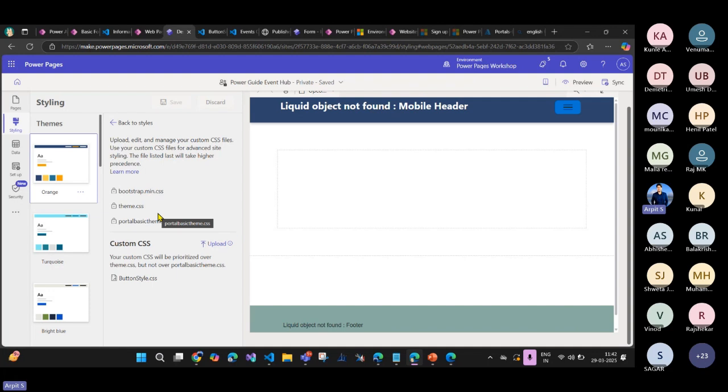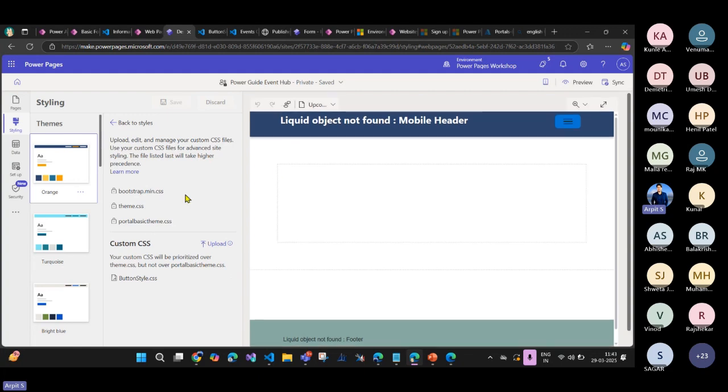You can download the bootstrap from there and upload it in your portal. But again, I'm saying if you have a good UI developer in your team, with good expertise in user experience or CSS and styling, then only it is advisable to change. Otherwise you can manage it using custom CSS as well. So this is another way to do that.